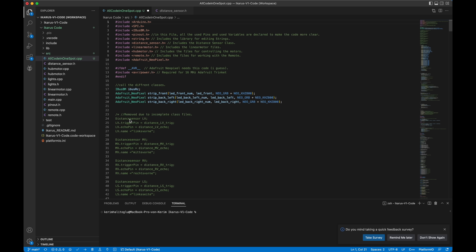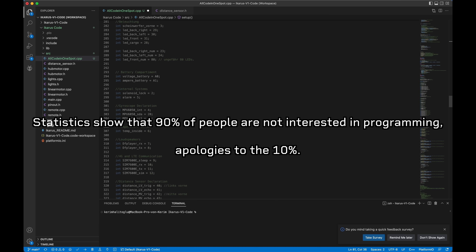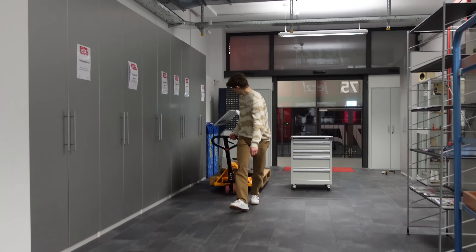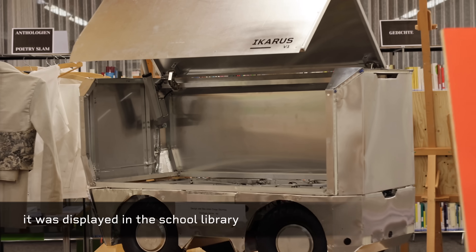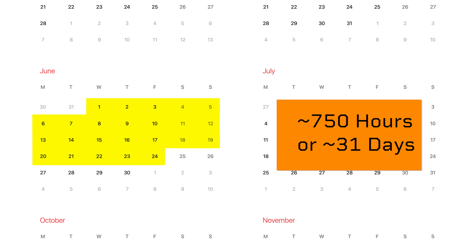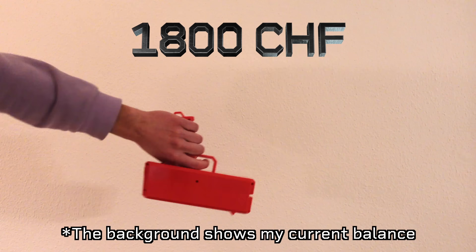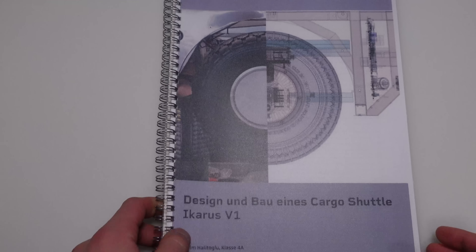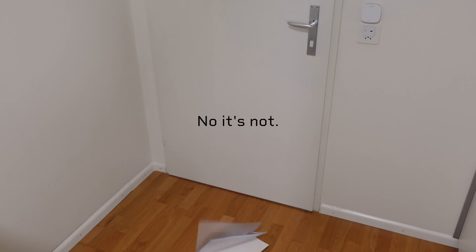Let's talk about the programming for a second. After I brought the paper to school at 7 o'clock in the morning, I skipped school and went straight home to sleep. I spent 750 hours working on this project and approximately 1,800 Swiss francs. I did mess up the written part and walked away with a grade of 5, which is acceptable.